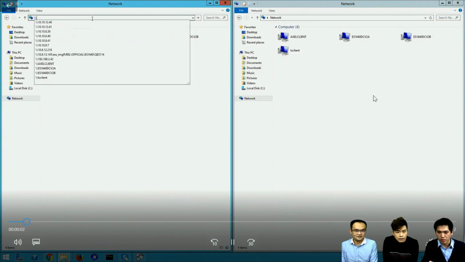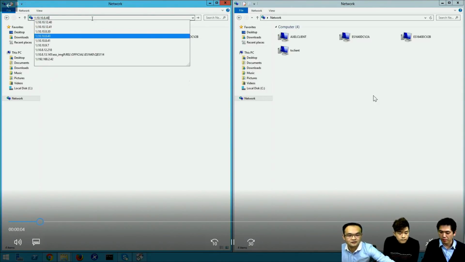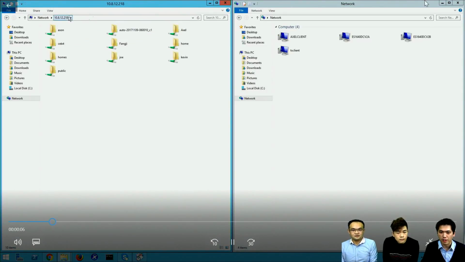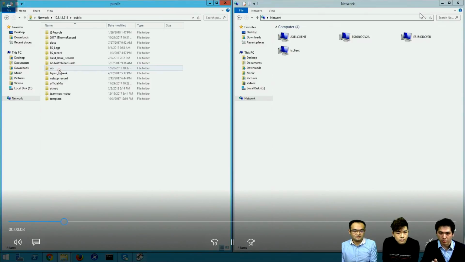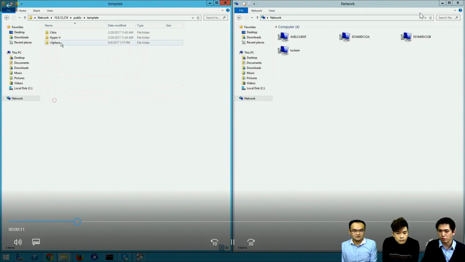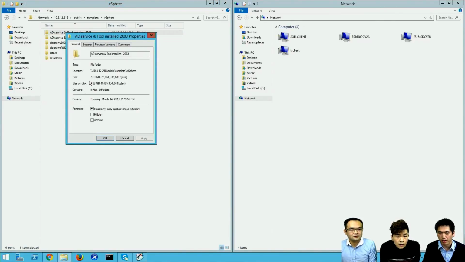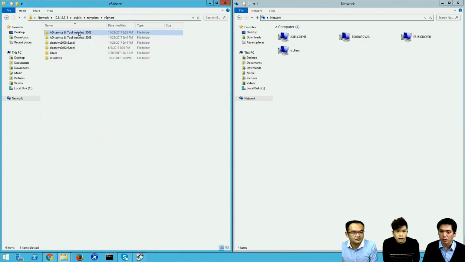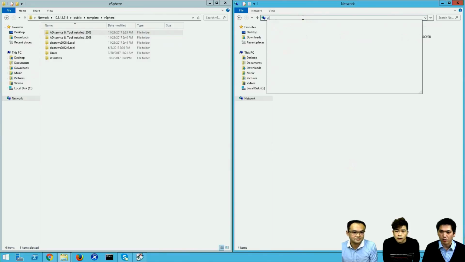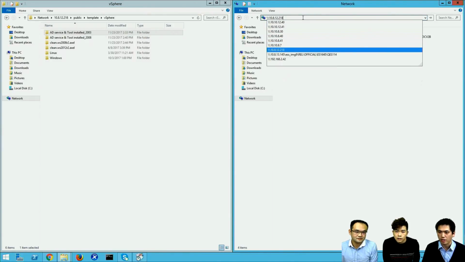Here we simulate a real enterprise environment. You will find that we check a template. It's a virtual machine template in our storage system. You will check the space, and you will find that it's 70 gigabytes. Right. And if we would like to clone, copy the file, let's copy it.